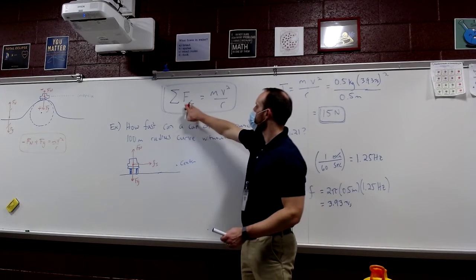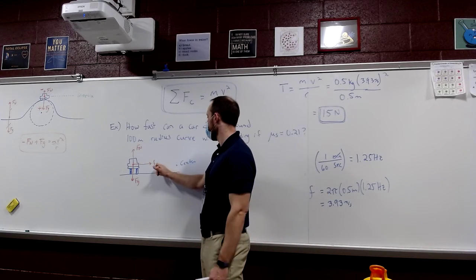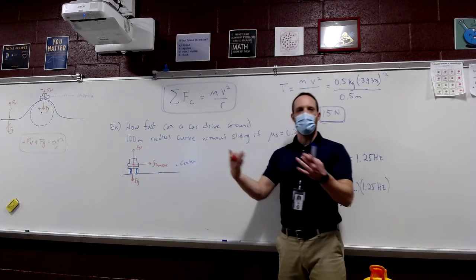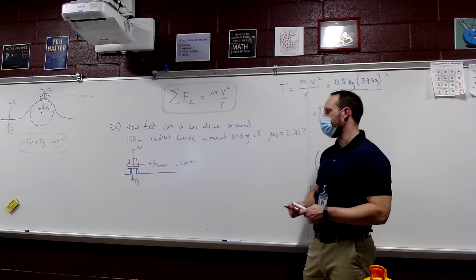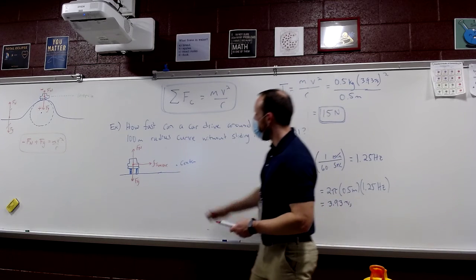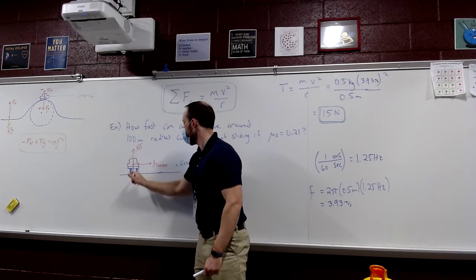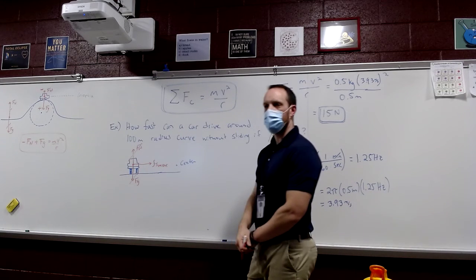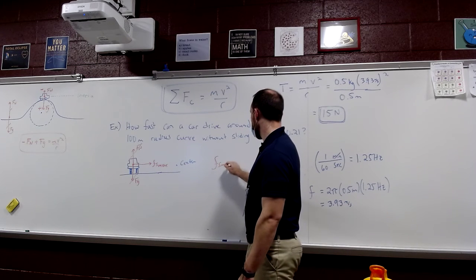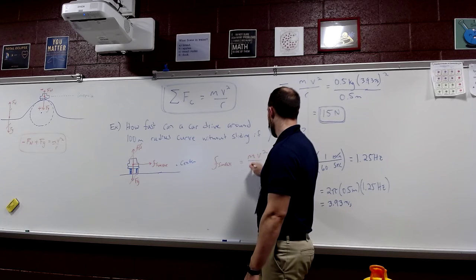The more force you can have, the more speed you can have. They're directly related to each other. So what we want really is the maximum friction. The most possible friction is going to match up with the highest possible speed we can drive, our maximum speed. If we add all three of these forces up, these two forces cancel each other out, and it just leaves me with the force of static friction. So the maximum force of static friction is equal to mv squared over r.